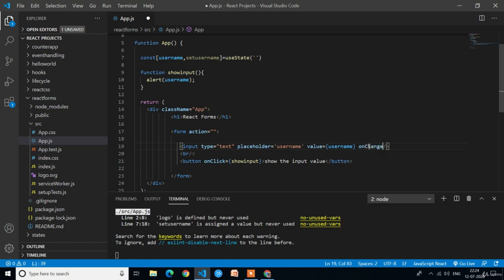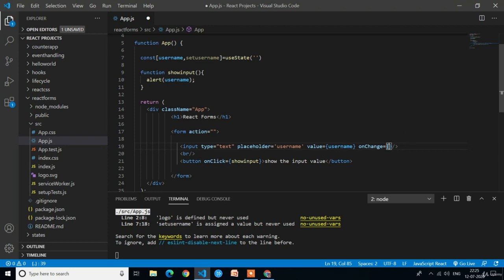onChange. So here in the onChange, you have to change the value of the username. For every change in the input field, this onChange method will occur. So we have to write something in the onChange method. I will write the equal to operator and the curly braces. In this we have to set this method. Here you can see setUsername. So for every onChange, we have to update this setUsername method with the input value. I will show you how to use it.